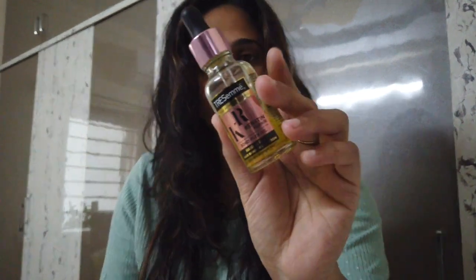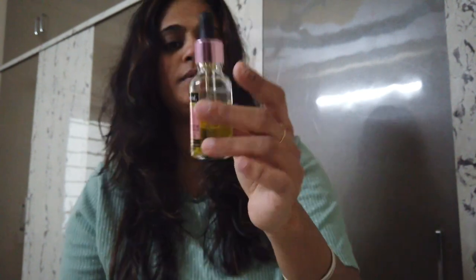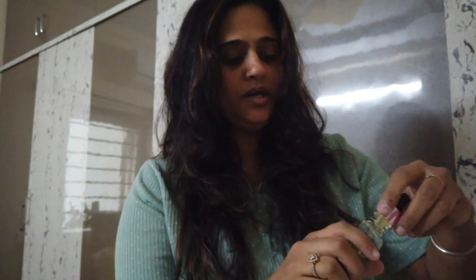For hair, I love to use this. This is the Tresemme Keratin Bond Plex Oil. This is one of the best you can ever do.